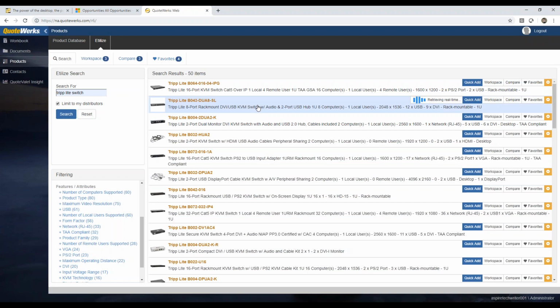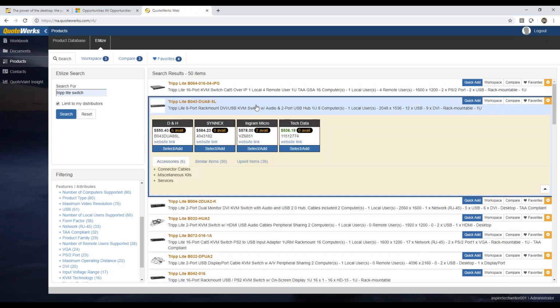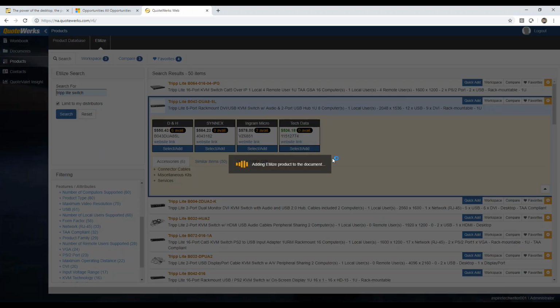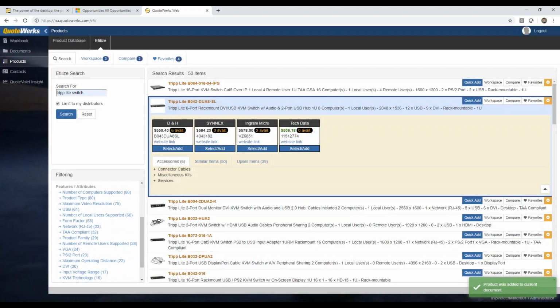And we'll just select one of these items here. And this will get our pricing and availability. And let's see. So vendor direct, we'll just go ahead and add this one to the document. So we have a couple items on our quote. As far as Utilize goes, the interface is a little bit different, but the functionality is going to be really, really similar and very easy to use.